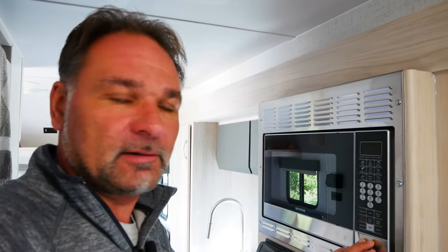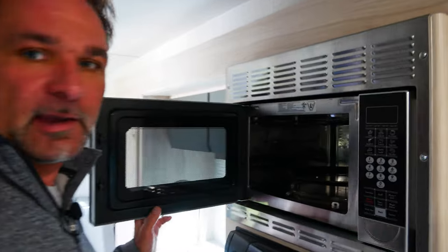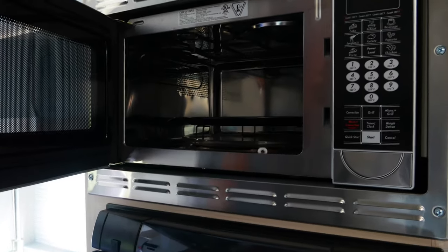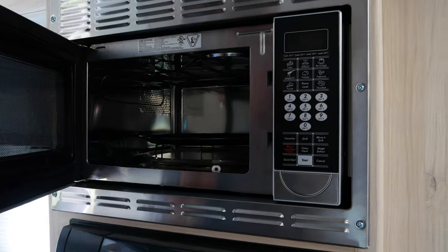Very nice feature. So it doesn't have the separate oven like our previous trailer did, but at the same time, it gives us all the option of the regular oven. You got a standard microwave tray, and you can bake and microwave in this thing.